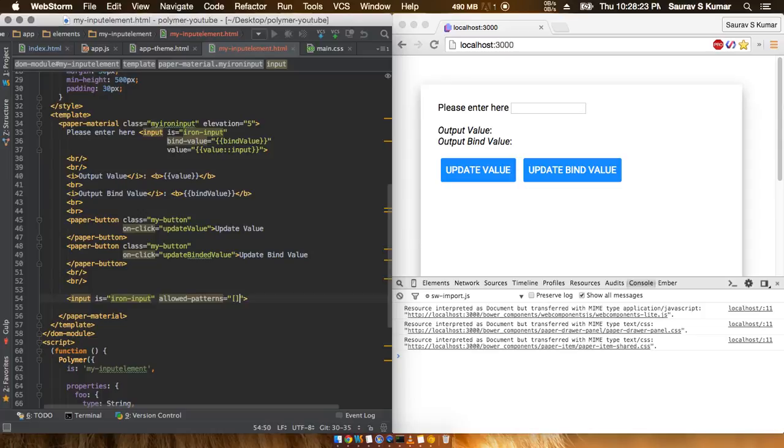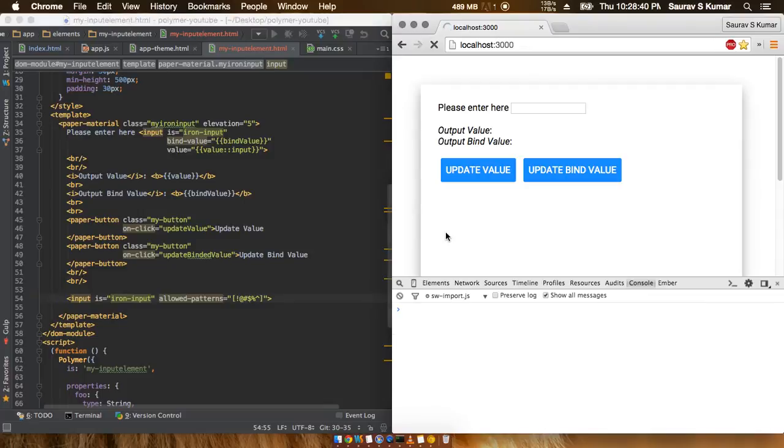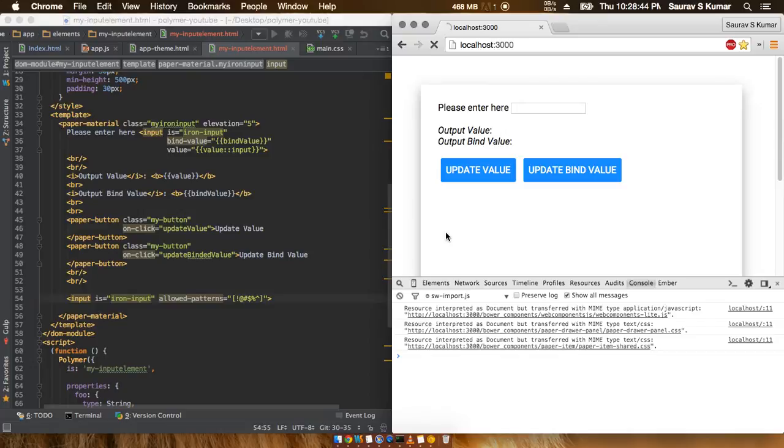So I'll just show you how to do this. Put in these square brackets and then just type any of the characters you want. I just type them twice. And so this is how this thing works. I'll just go and refresh. Okay, let's see what happens. I just try to type anything.